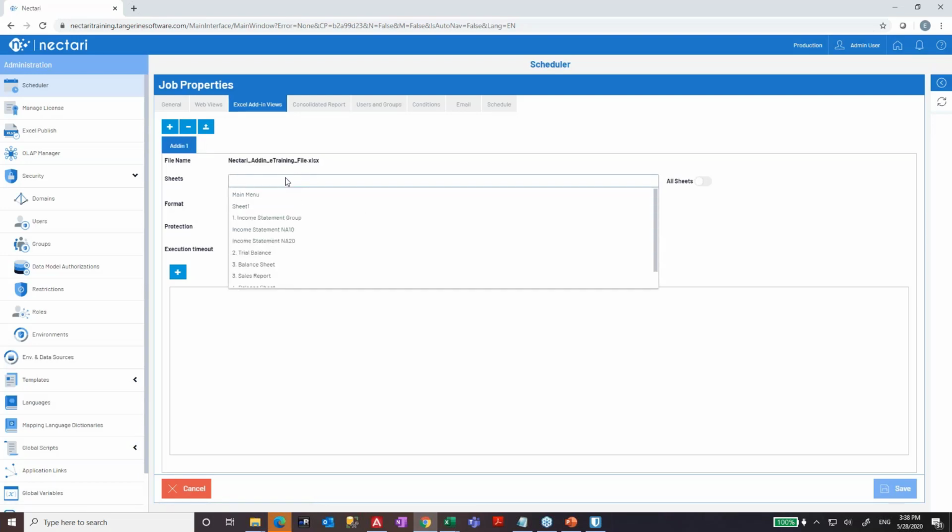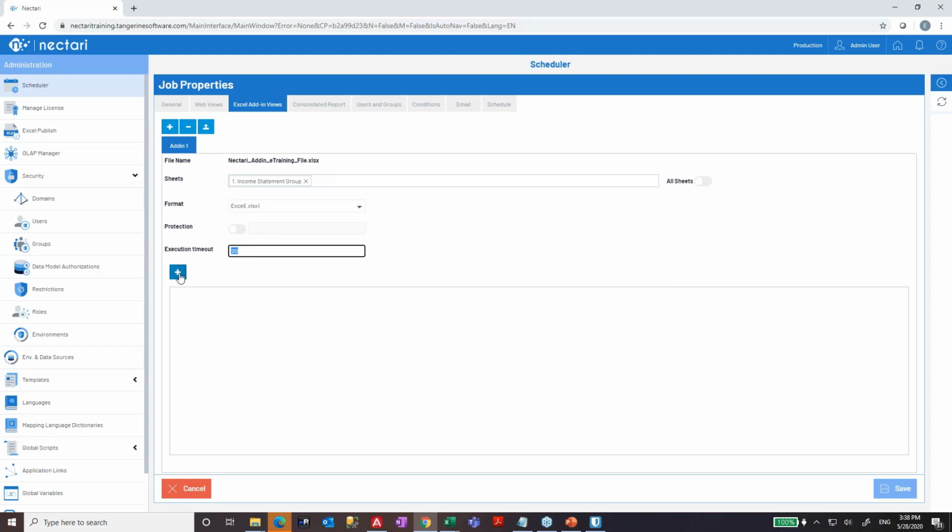Okay, so now I'm going to just go in here, and as you can see, I have my file here, and I have all the worksheets that I have inside that file. So I will select the income statement just for the sake of the argument. I will say, you know what, export in Excel. So it's going to be fixed.